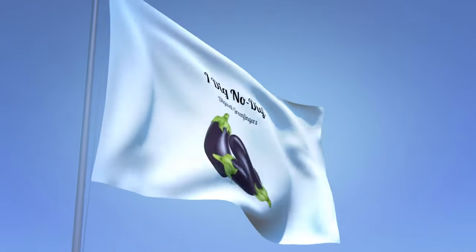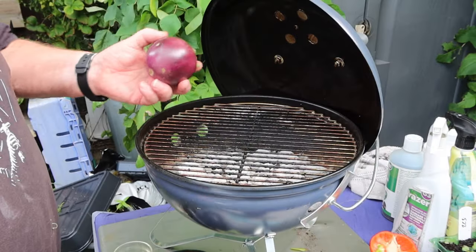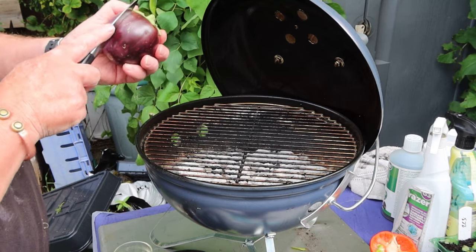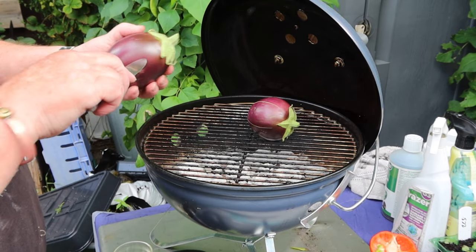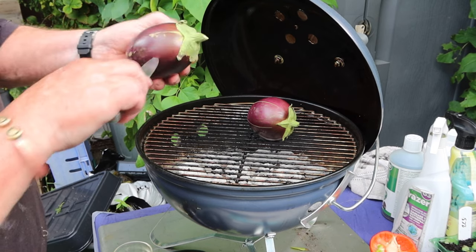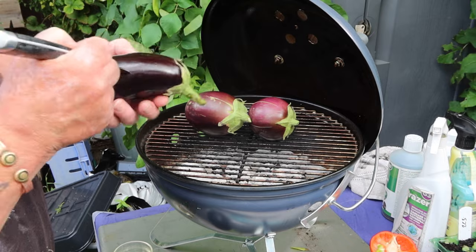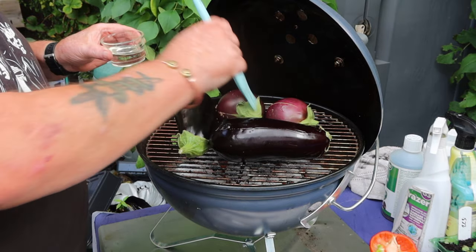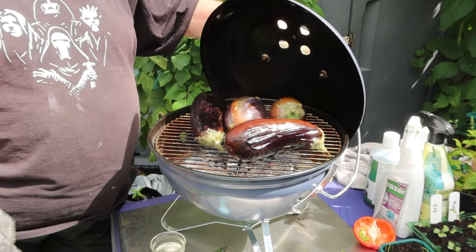Some of the dishes today call for charred or burnt aubergines. There are several ways to do this. If you've just had a barbecue and you're planning an aubergine dish later in the week, good time to use that excess heat. Or you can light the barbecue especially — slash them, prod them, prick them, cut X's into them — stick them on the heat and brush with a little oil to speed up cooking. If you don't have a barbecue, you can do it on a gas hob — place the aubergine directly onto the gas ring, but don't brush with oil indoors, and just let them char away.